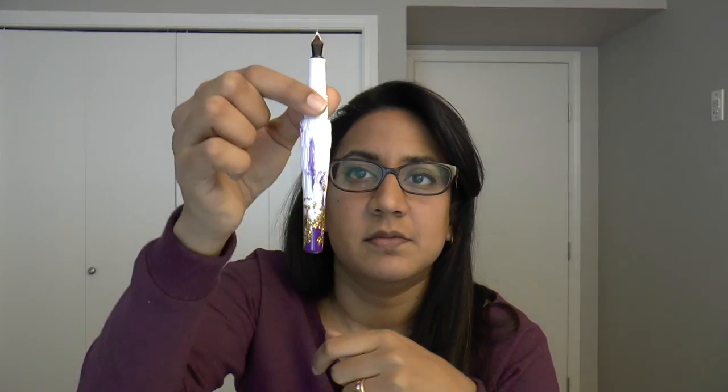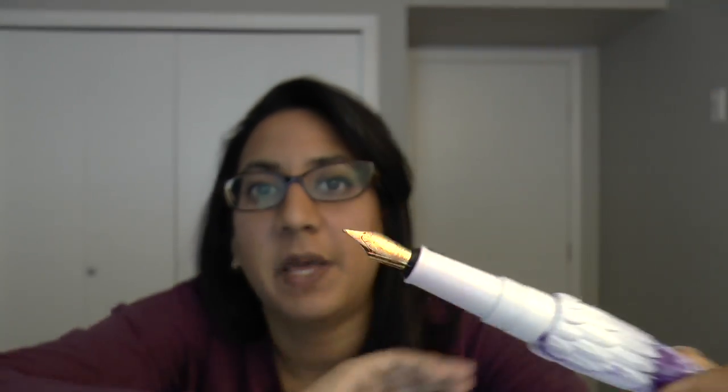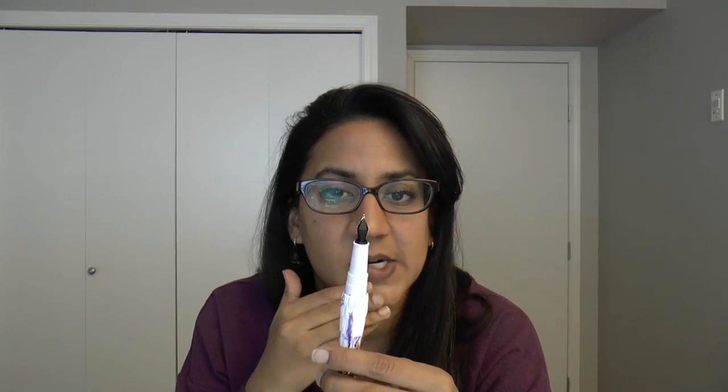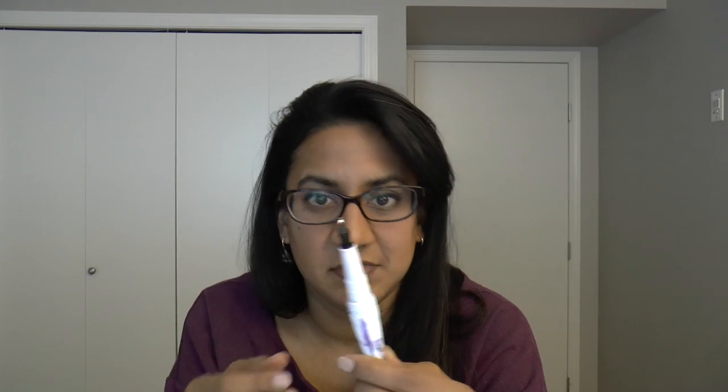The only problem with eyedroppering with a solid pen is you have no idea how much ink you have, but it doesn't matter. You can also just open it up and check. Now, the white I inked with Yamabuto. It has picked up a very, very faint Yamabuto color. Very faint. And it just looks like a pink light reflection. But if you are someone who doesn't like that kind of thing happening, then you can ink from the converter. I don't really care. So, yeah, it's up to you.